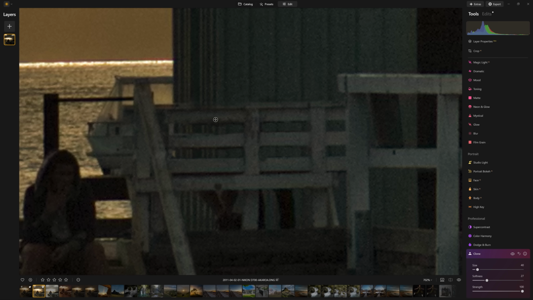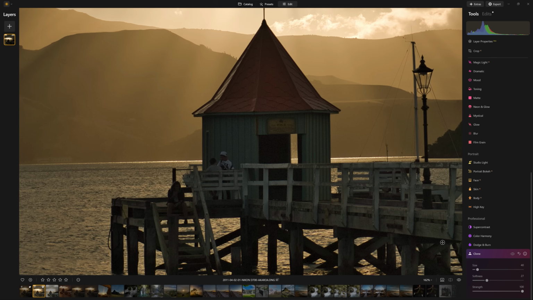And you'll notice if I don't resample and come down here and try and paint the legs away, I'm going to start borrowing from this timber framing here, which isn't what I want. So I'm just going to press Ctrl Z on my keyboard to undo that. And I'm going to select a new sample point. So I'll hold the Alt key, I get this little crosshair, and I'm going to say borrow from here. So I've clicked now. And now I come down and nothing happens until I click. And now when I start painting, I'm borrowing from that new source. And so I can just come in here and paint out anything that I don't want in the background. Something like that will be fine for the purposes of this photo. Before and after, here they are, and now they're gone.